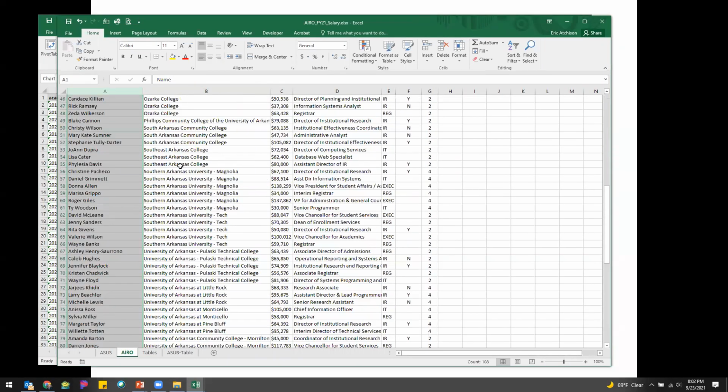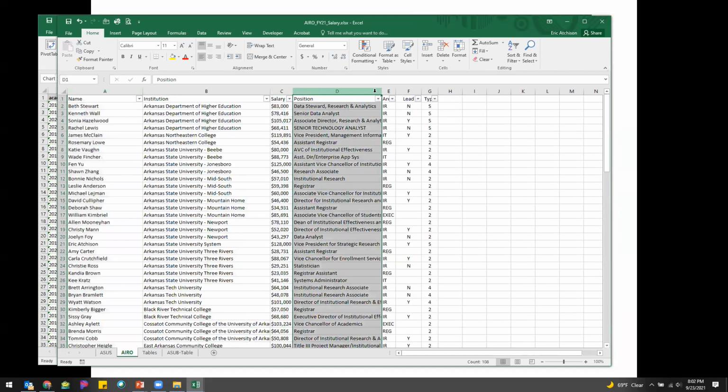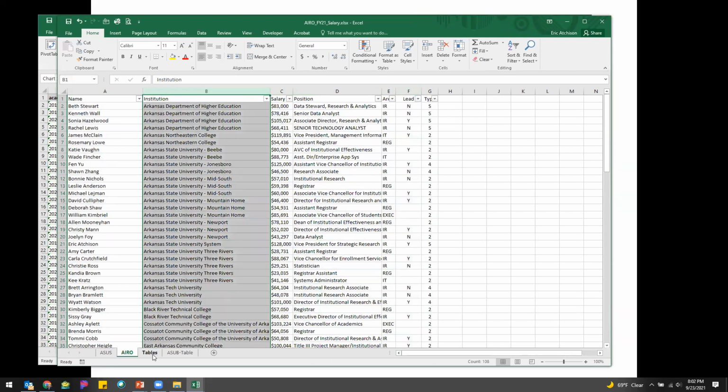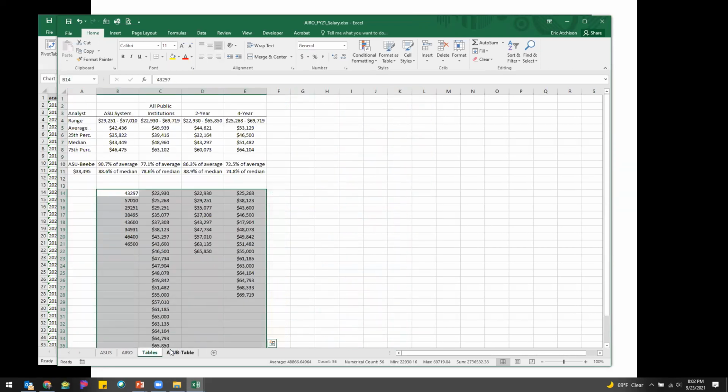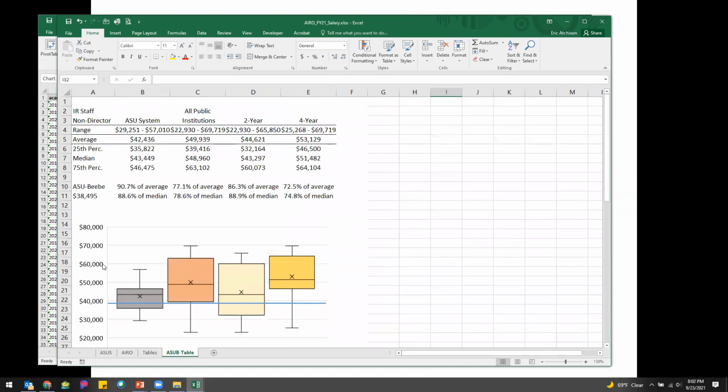Look at all these people that work in my profession, in my state. Salary, position, 4-year, area, institution, all that kind of stuff. So one of our institutions was trying to hire an employee. My colleague reached out to me and said, hey, do you happen to have salary data?